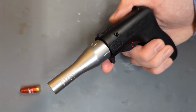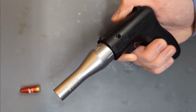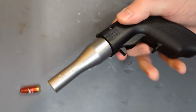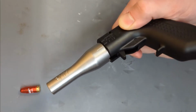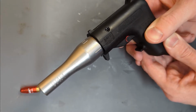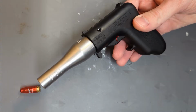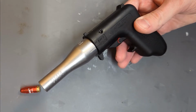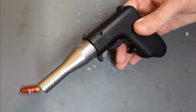Say that you were to hand this gun to an inexperienced shooter who pulls the trigger most of the way, but then gets nervous and needs to engage the safety. They do so and release. At this point, the trigger is actually stuck halfway back by the safety. And if you disengage the safety at this point, the trigger will spring forward and strike the cartridge. When I have tried this with a live primer, I'm able to get detonation about half the time. So be aware that if you engage the safety in an unusual circumstance, it can actually create a dangerous situation later on down the road.